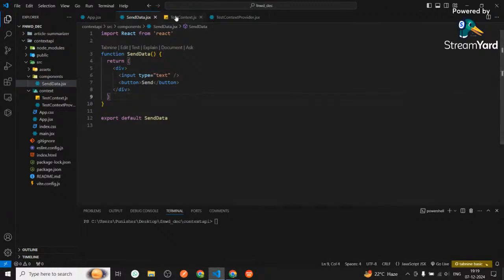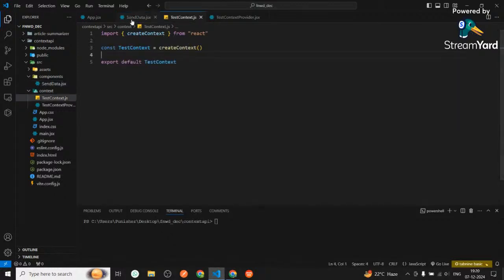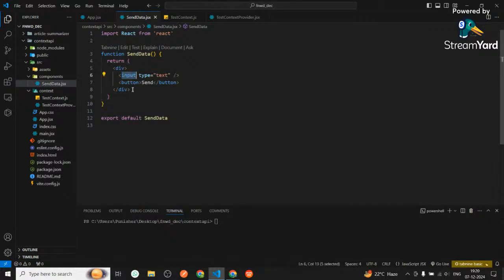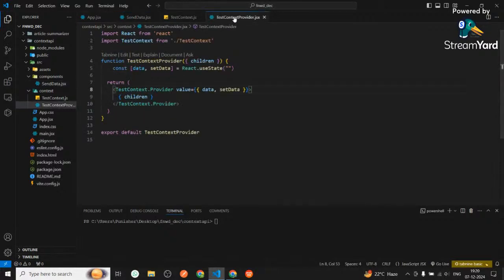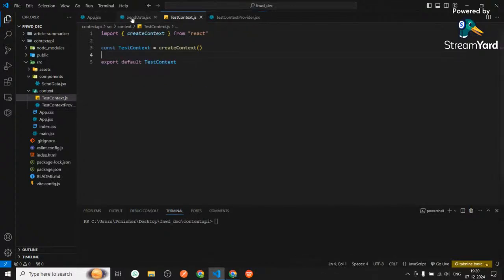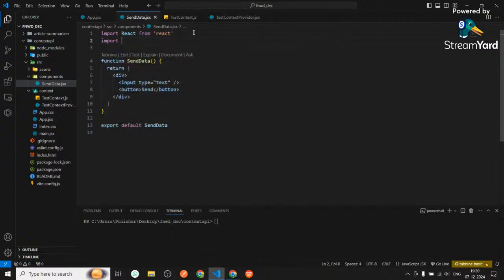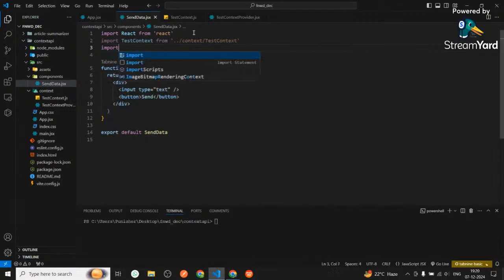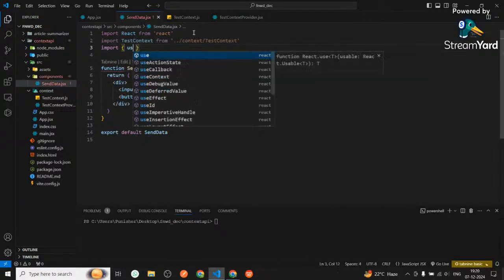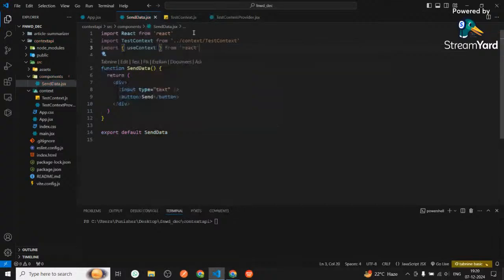And also I have to use that context because I will send some data using that input field, and I will save that data into this data variable, right? So for that reason, I have to import the test context, and also I need the useContext hook, because already I have told you, if you want to access any variable of a context API, for that you have to write the useContext hook.